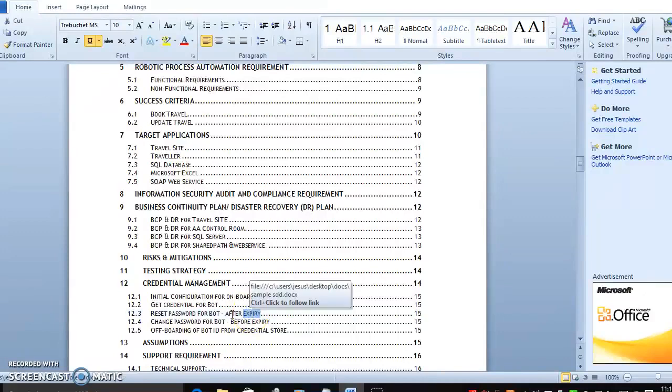After 30 days, what will happen? The credential manager has to handle this continuously. The bot has to run at least 1 year or 2 years, 3 years. The schedule will run, and at that time your credential will expire.